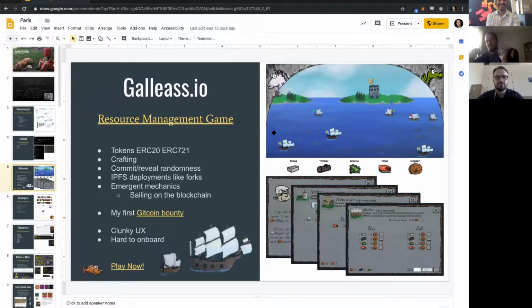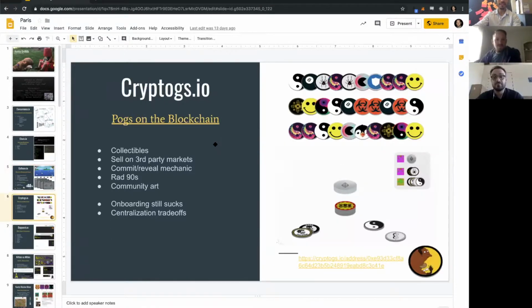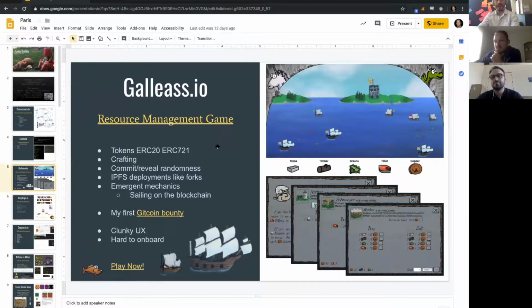And the same thing with the sails on the ships. You send a transaction to put up your sails, and then your ship moves in the direction it goes for each block that is mined. Super cool. So this is actually going to be a common theme, because I think all really good entrepreneurs learn how to repurpose or reuse things even when they fail.